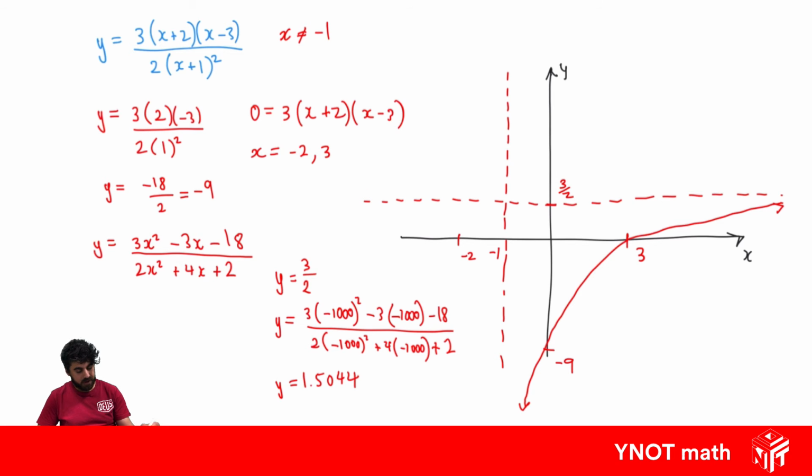So now we know our graph approaches this asymptote, cuts the minus 2, goes above this asymptote, and then actually comes back and approaches it from above. And we get something like that. We also could have gone and found a stationary point if we derived this, and it would have told us this point here, but this was enough to graph it out.